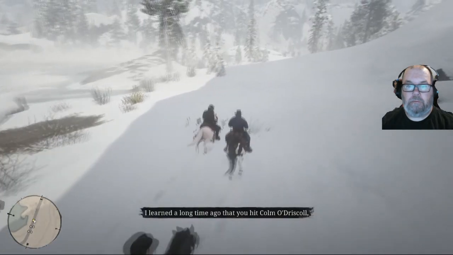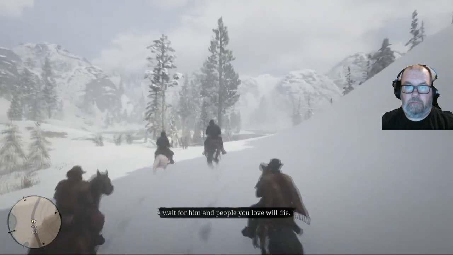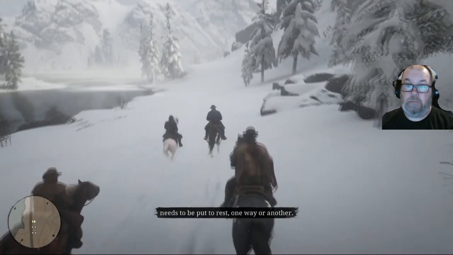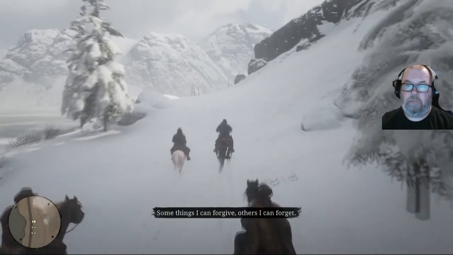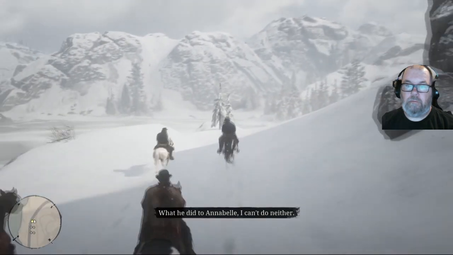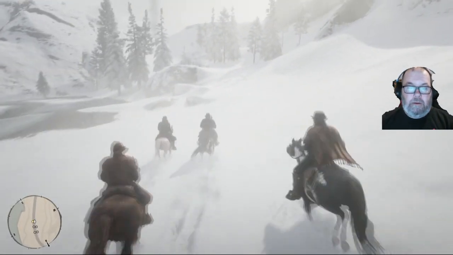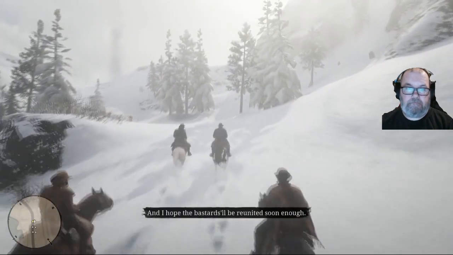I learned a long time ago that you hit Colm O'Driscoll, wait for him, and people you love will die. This feud between you and him needs to be put to rest, one way or another. It will be. Some things I can forgive, others I can forget. What he did to Annabelle, I can't do neither. You killed his brother, Dutch. Yes, I did. And I hope the bastards will be reunited soon enough.